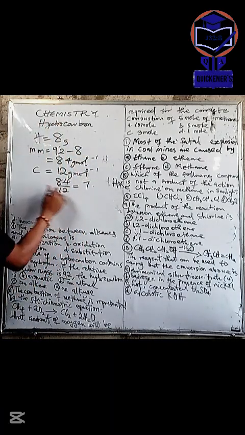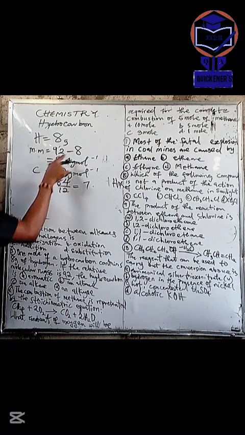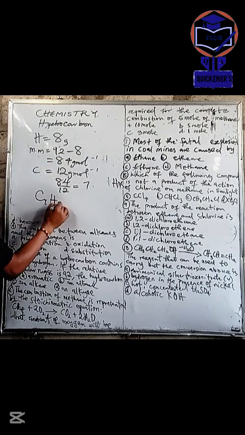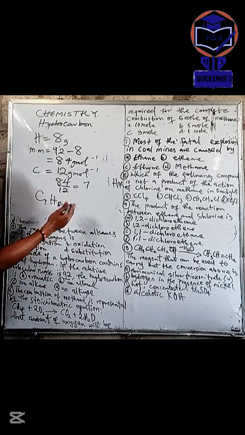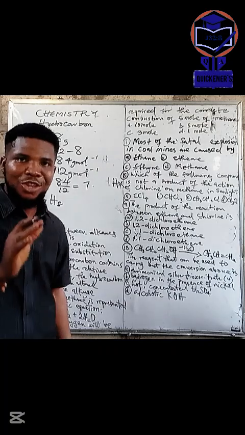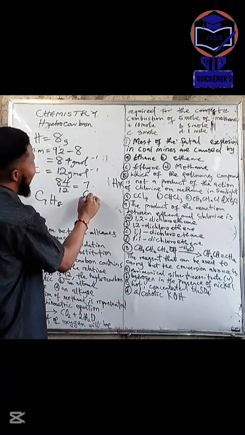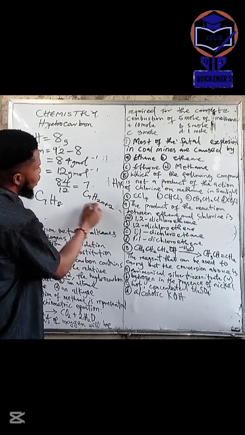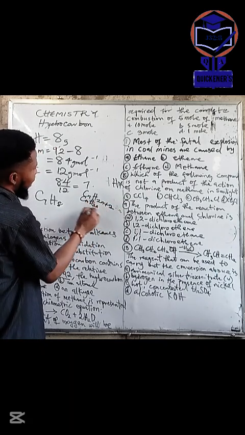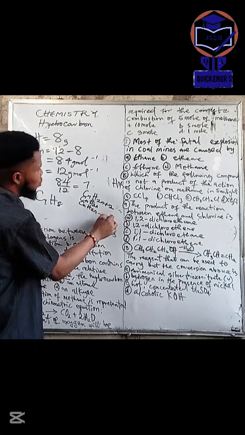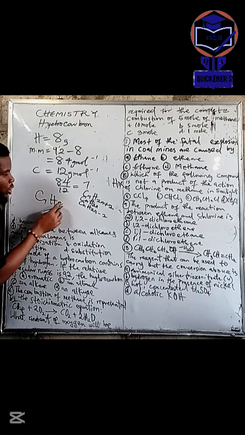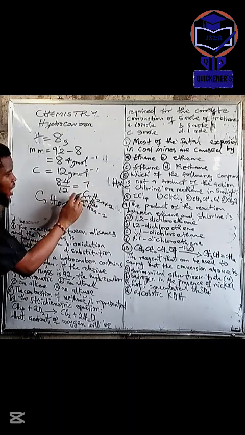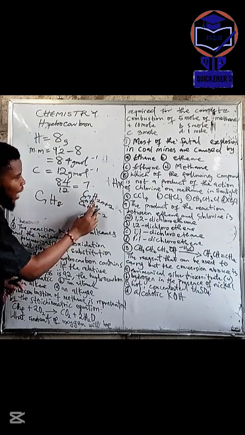So the molecular formula of that molecule that has 92 grams per mole is C7H8. And you see that C7H8, what formula does it conform to? Does it conform to CnH2n+2, or CnH2n, or CnH2n-2? It doesn't conform to any of these formulas. Look at the number of n: n times 2 is 14, and 14 minus 2 will not give you 8. You can see it doesn't conform to any of these formulas when you put the value of n.